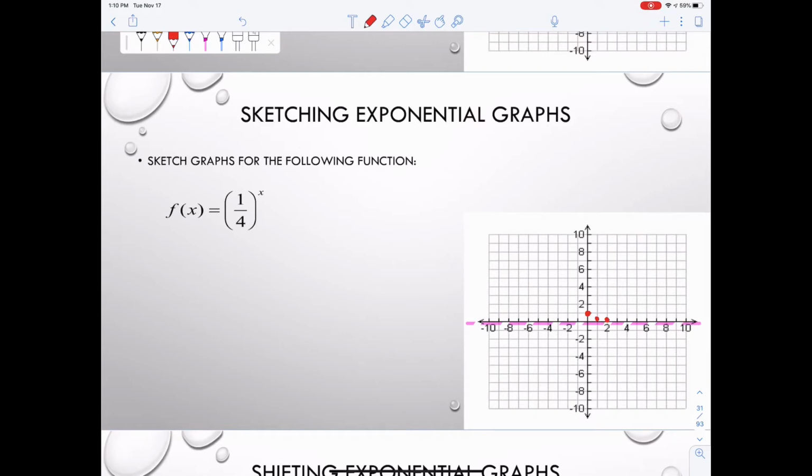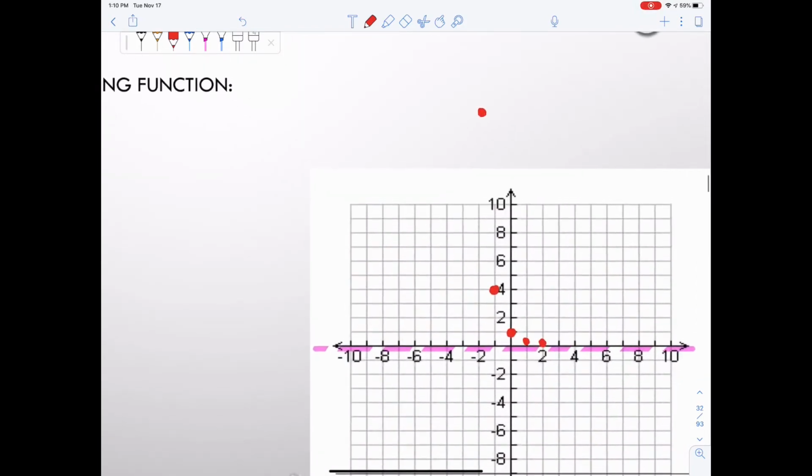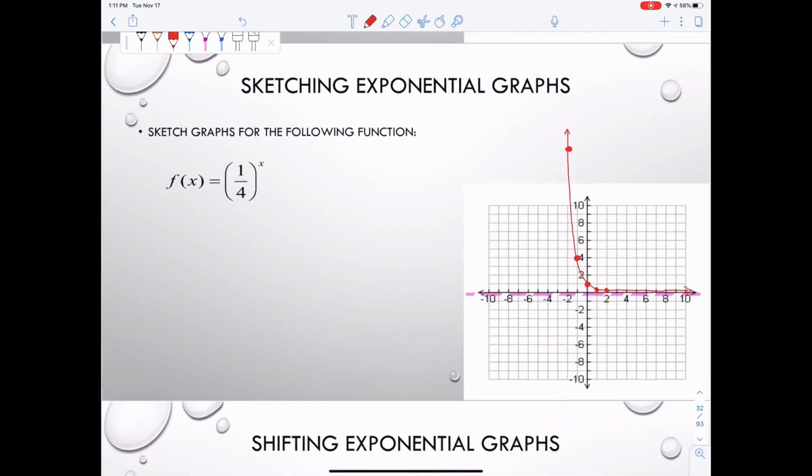So one thing I can always think is here at 0, 1, I'm going to multiply the y value by 4 when I move one more to the left. So I'm going to be at -1, 4. And at -2, I'm going to be up somewhere 16, maybe somewhere about here. Okay? So again, I have a pretty good representation of what this graph may look like at this point. And I can sketch this graph in here. Maybe it looks something about like this. Okay? If you miss a point, make the point a little bigger. Okay? So here, graph of 1/4 to the x.